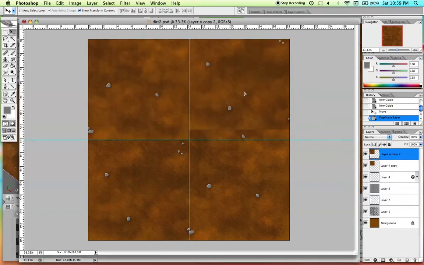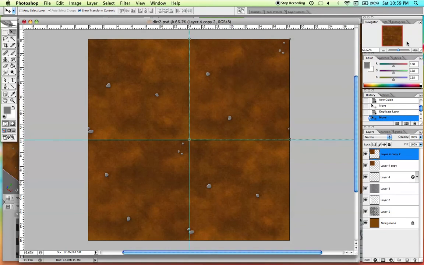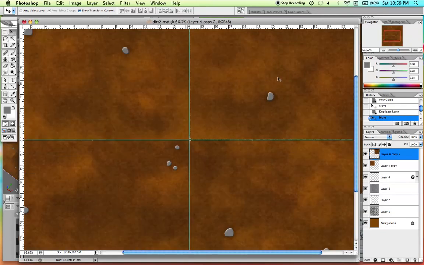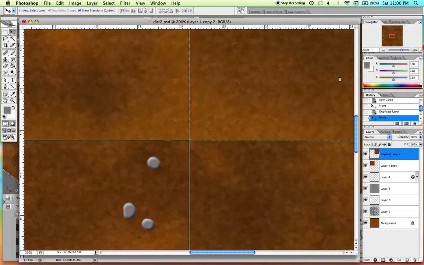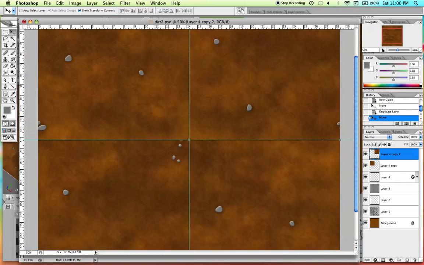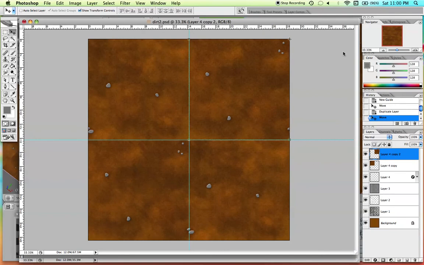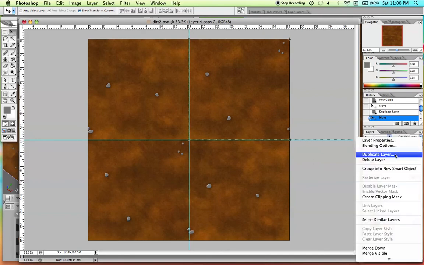Move it over. Alright, let's zoom in again. Make sure it's precise. Zoom in more if you have to. Okay. Normally it snaps for me, but for some reason it's not cooperating anymore.